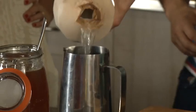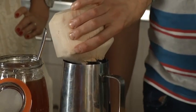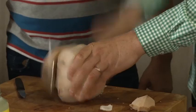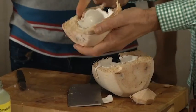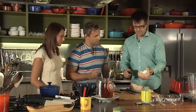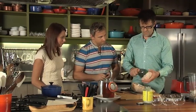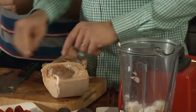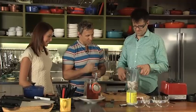Okay, doing so I pour all that water out. And that's good for drinking. But what nobody ever uses is that part inside. So that's it. See how much flesh there is. That's really a waste because what I do with that, I usually, even if I don't make a chocolate cake, I would just scoop that out. It makes brilliant sauces for like in raw food cooking. All right, so there's the flesh.